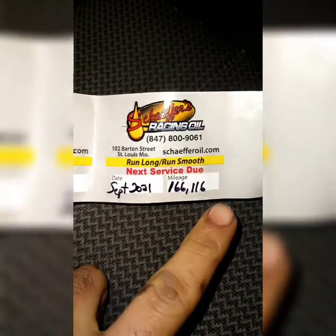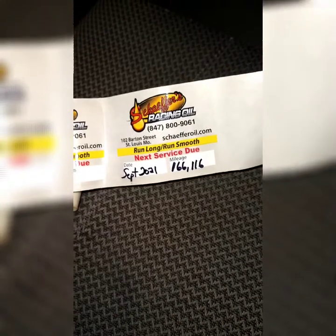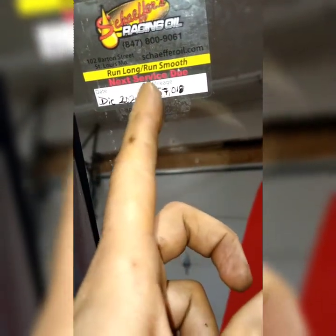You've got everything tight on the bottom already, so put the cap back on. Make yourself a little oil change sticker — I put September 2021 at 166,000 miles. It's currently at 157,000 because I'm using Schaeffer's oil, which is supposed to last 9,000 miles or nine months, assuming no oil leaks or oil consumption. This truck was previously using Valvoline, but I'm replacing the sticker now. There's nothing to reset on these cars — I don't think it has an oil maintenance reset procedure.